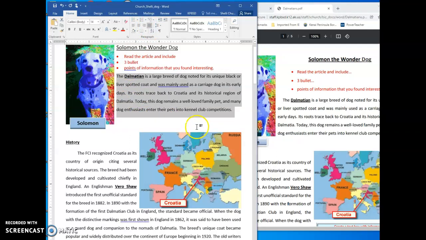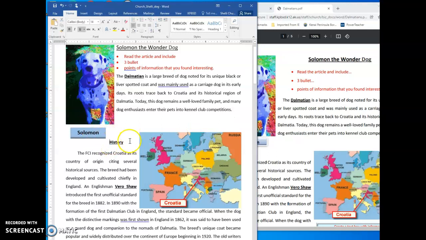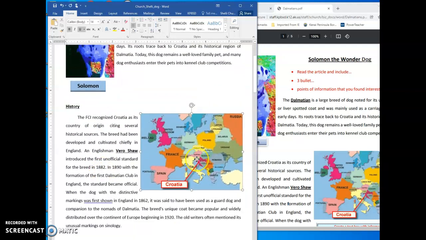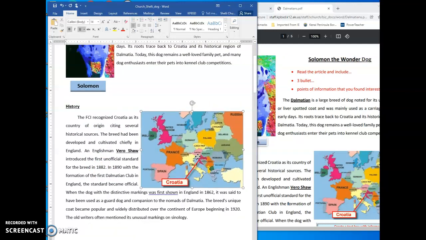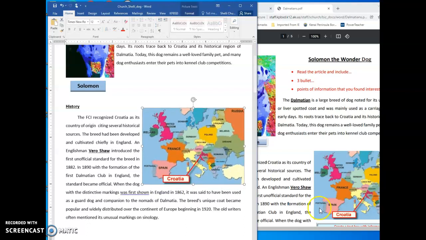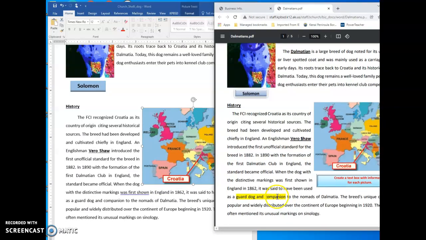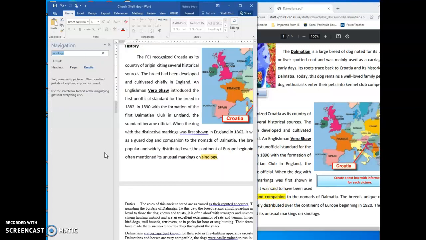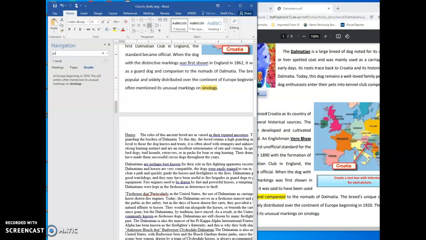Like that. Looks good. Solomon moved again. What a dog. Okay, we can move this back down. I'm liking it right there. Okay. What else? Guard. Alright, I can find guard. So, Control F, G-U-A-R-D.